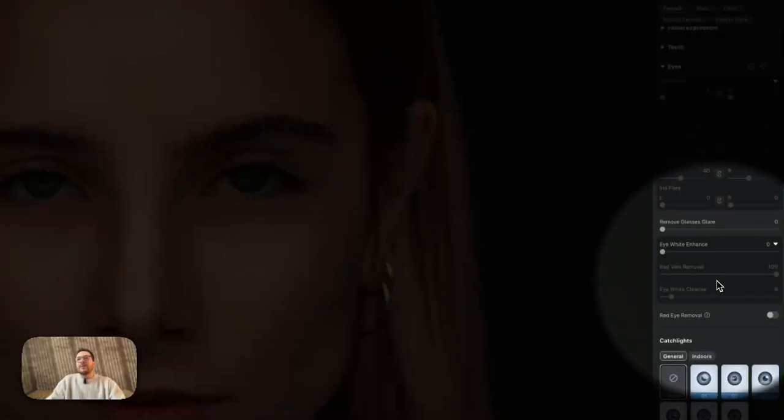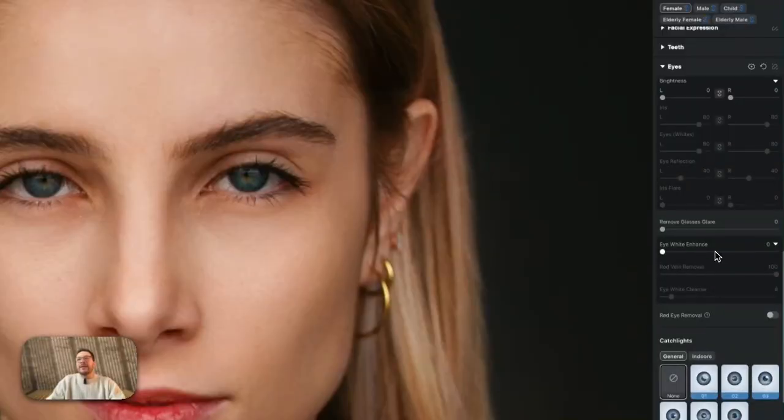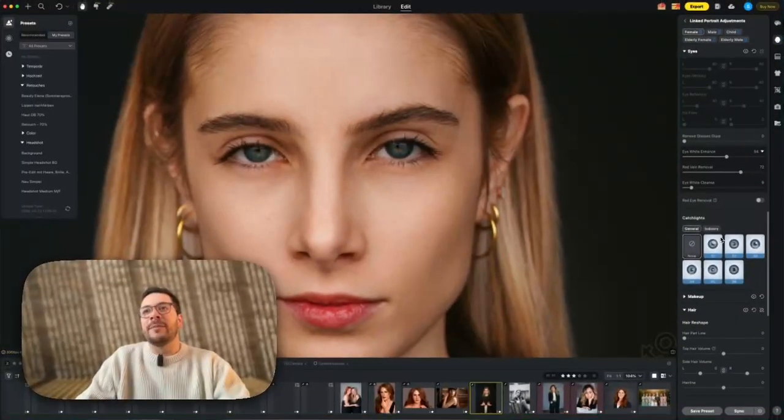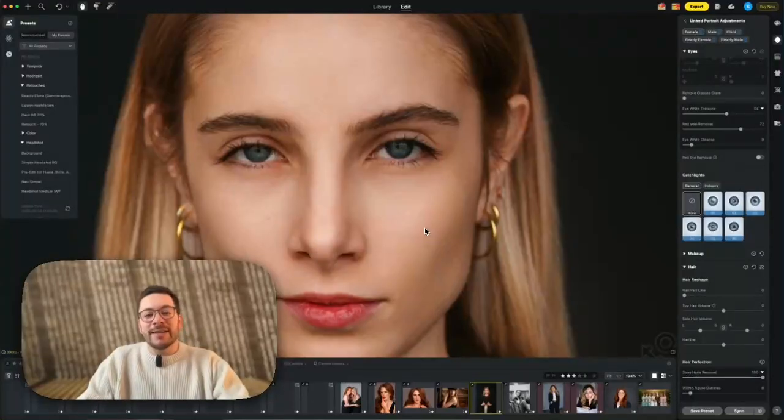So we go to the eye white enhance section and go to 50% maybe, again to have the wiggle room. And the red vein removal maybe go to 70% or something like that, just to make the veins more subtle. I don't suggest to remove them at all because that looks kind of unnatural, so we don't want that. And the eye white cleanser, I would say stay below 20% because it's just getting unnatural the more you turn it up. Now, adding catchlight, where does the light come from?